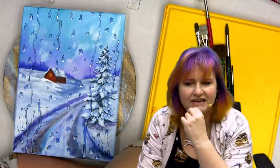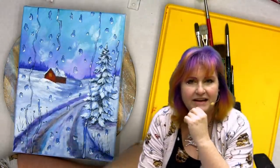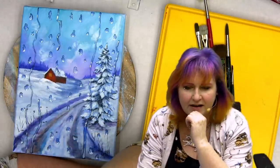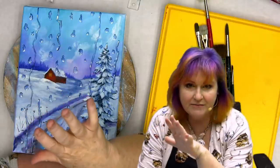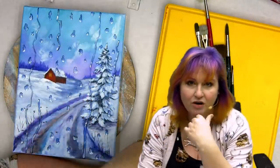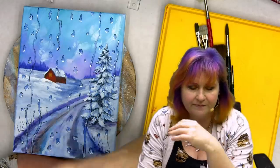Brad wanted to know, is the brush wet or damp when I blend? It's damp, not wet. Wet will ruin the blend. And a lot of questions about the brushes that I'm using. And then we also noticed that the number 4 is not available for sale anywhere anymore. So that may be gone. That may maybe be sold out.